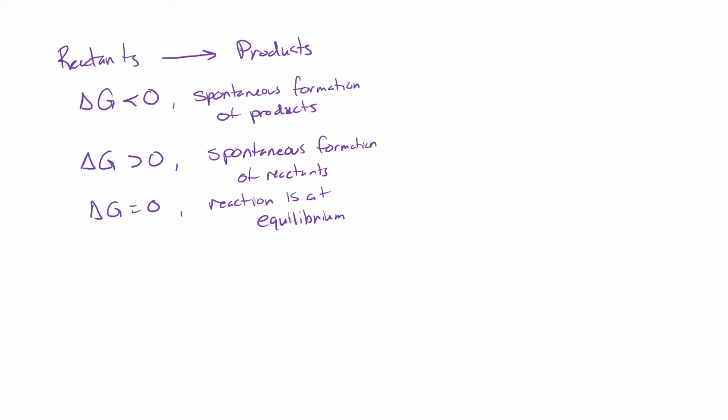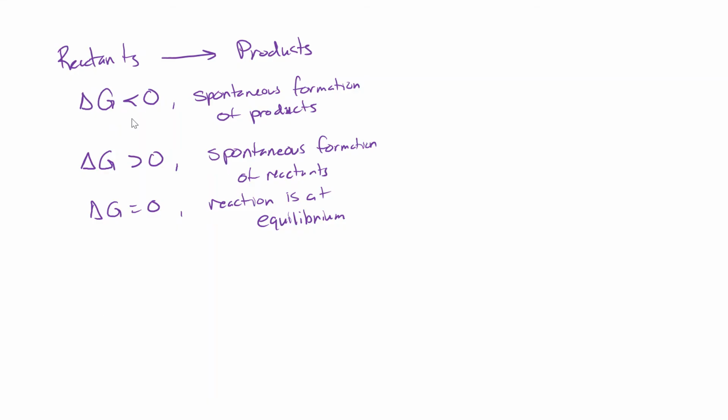Okay. So right now you're probably thinking favors the reactants, favors the products at equilibrium. I've seen that before. That's the equilibrium constant. And in fact, you're correct. The equilibrium constant and the free energy are related to each other, and we will talk about that in an upcoming video. We're not going to dive into that right now, but those two things are related to each other, and so we're going to see that all of this stuff matches up. So not only are we going to know what the equilibrium constant says about these kinds of things, we'll also be able to calculate the free energy using some of the same ideas.